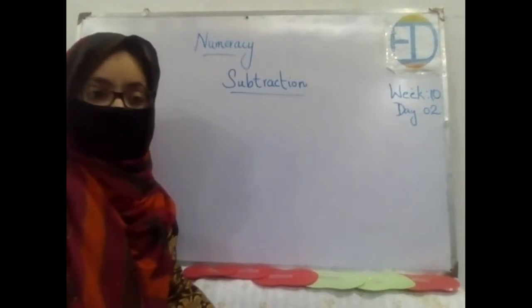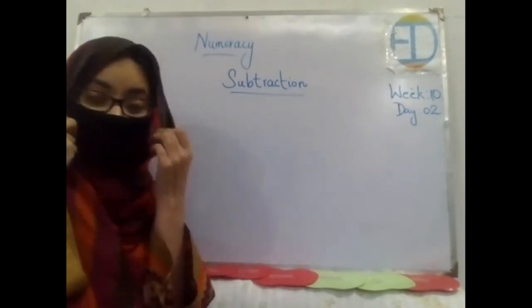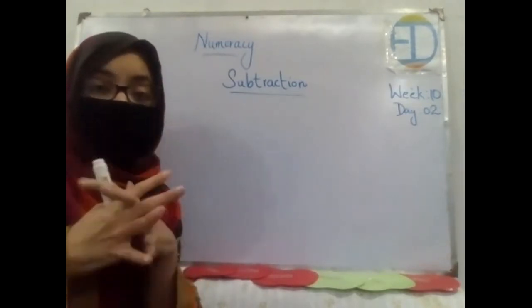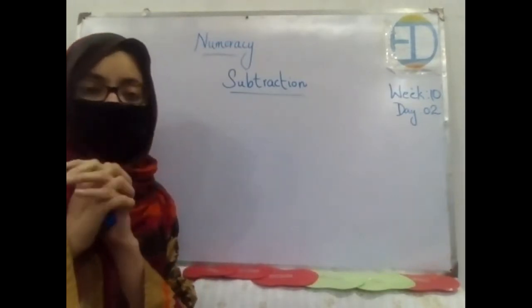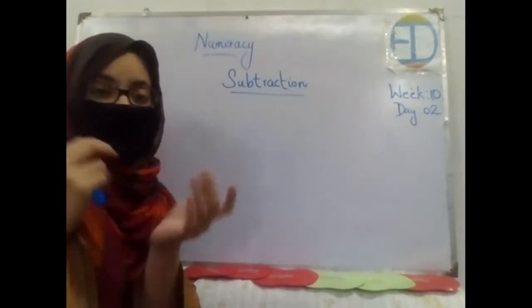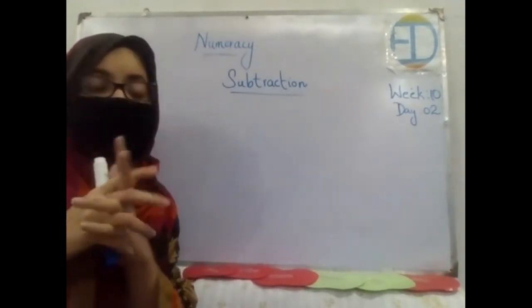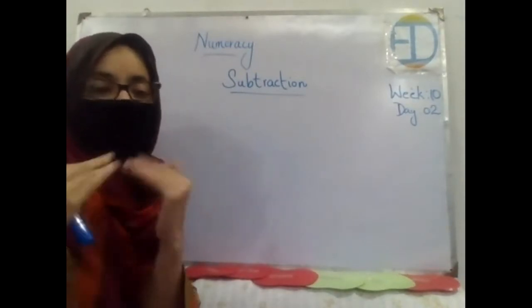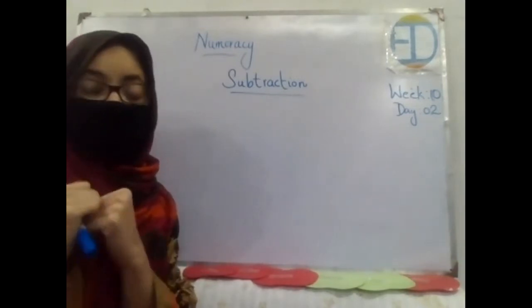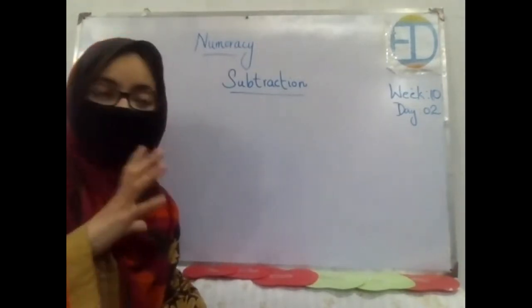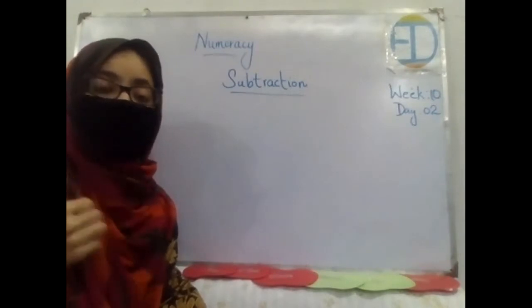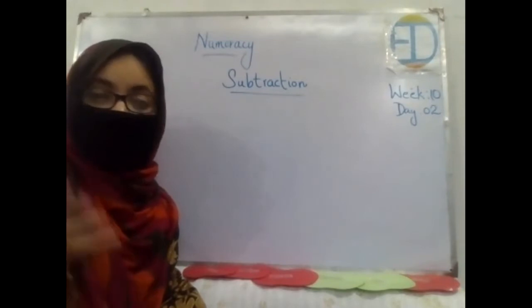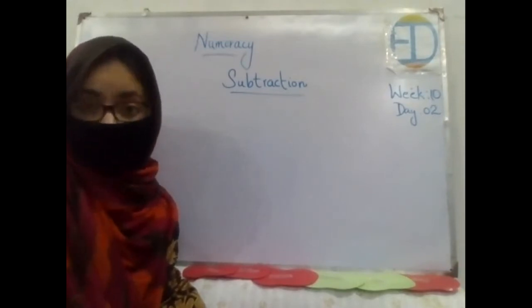Thank you. And welcome to your numeracy class. In today's class, we will be starting practice of a new number operation. So far we have learned about the first and basic number operation, that is addition. Subtraction is also one of the basic number operations, but it comes after addition. So in today's class, we will first understand what subtraction means, how do we subtract two numbers, and how to find the difference between two numbers.